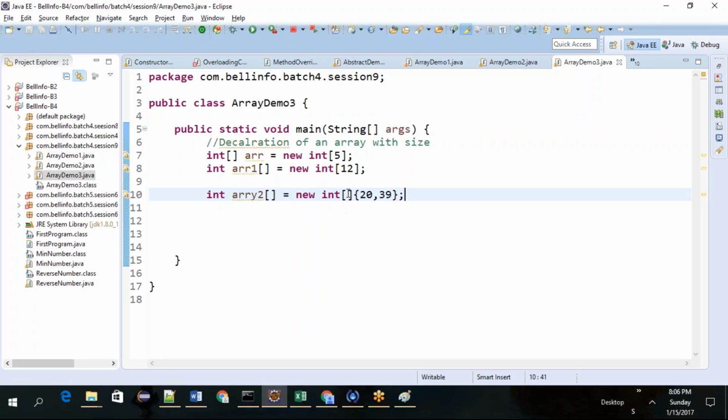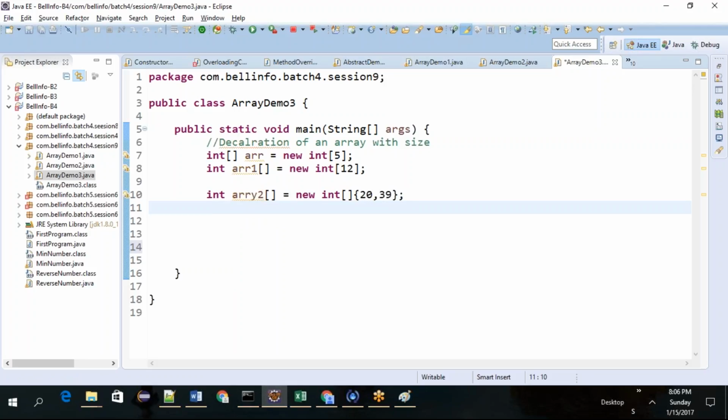Here, as per our definition, we always need to provide the size of an array, but we haven't provided it here. But we initialized this array with values 20 and 39, which means the size of the array is 2, because you initialized it with those values.